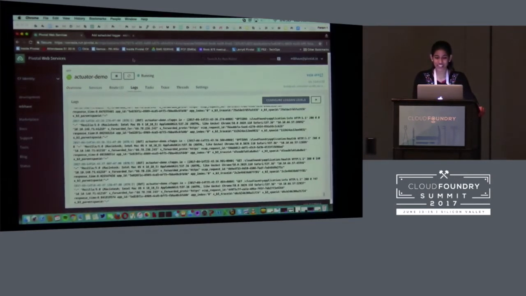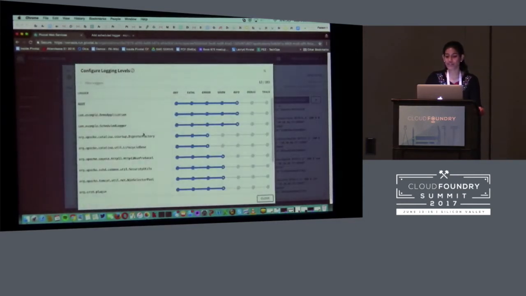One of my favorite features is this new actuator that was added recently as part of Spring Boot 1.5, and it's the runtime configuration of loggers. So you can actually configure the logging levels for any logger in your application, and without having to restart your application, the logger will log output in that mode. I have just a demo over here, I have this class called the Schedule Logger, and it's currently set to the info logging level. I'm going to change it to debug and see what happens.